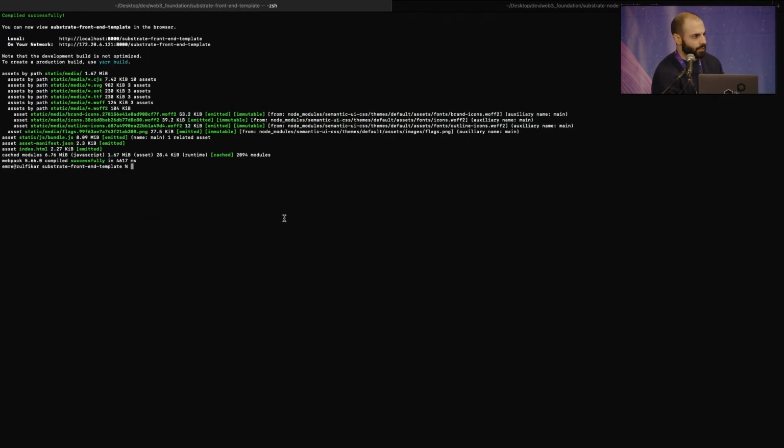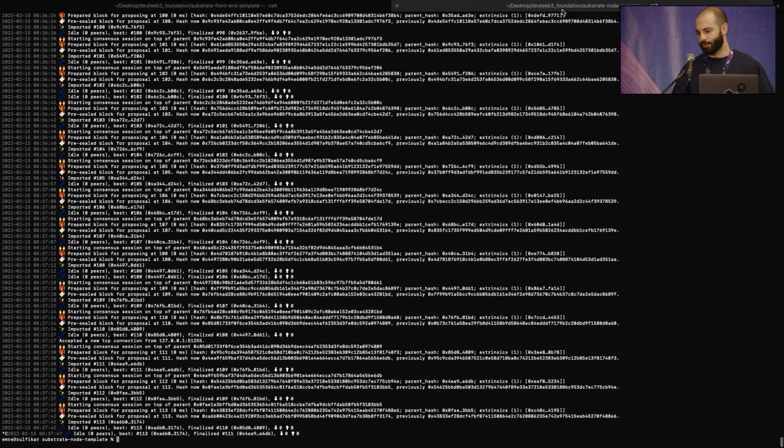Cool, so I have two templates here. It's a front-end template and a node template. These are kind of like out-of-the-box starter packs for Substrate. So first, what I had to do is compile the Substrate node template before coming here, because it takes a little bit of time. So I'll include resources at the end of this, for people who want to install Rust and run Substrate.